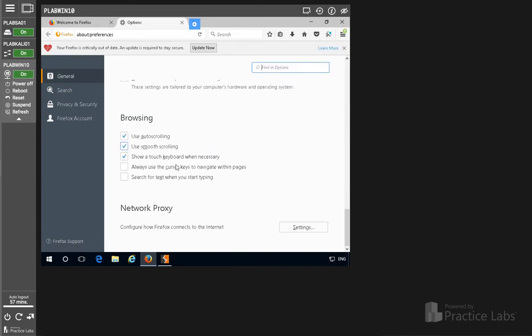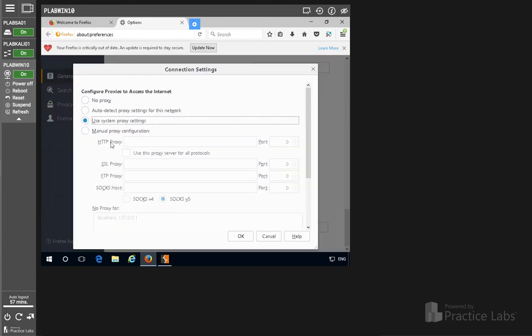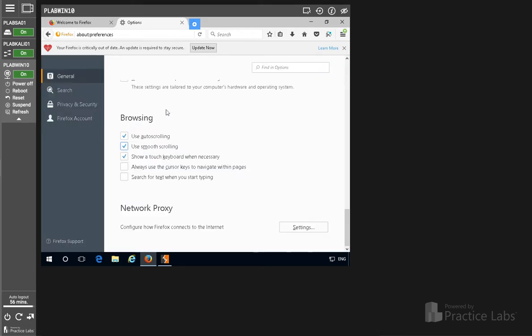If we scroll down to the bottom, you'll see simply the network proxy. Here we're going to click on settings, and now we're going to put a manual proxy configuration. That configuration is 127.0.0.1, and the port, as we specified earlier, is going to be 8888. And we also want to utilize this for all protocols, meaning to follow for all the other virtual machines. So we're going to click on OK.